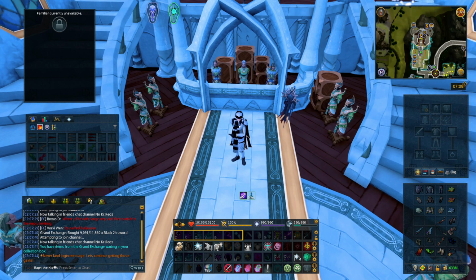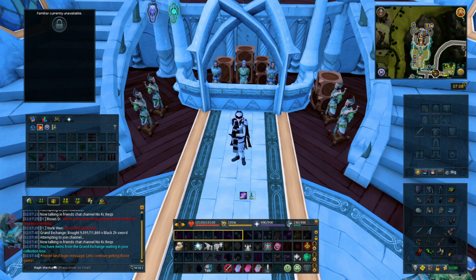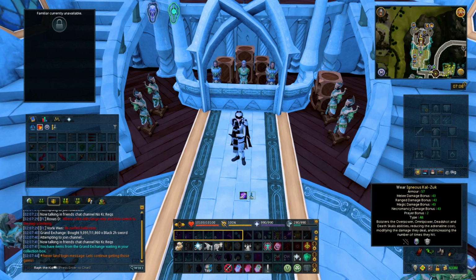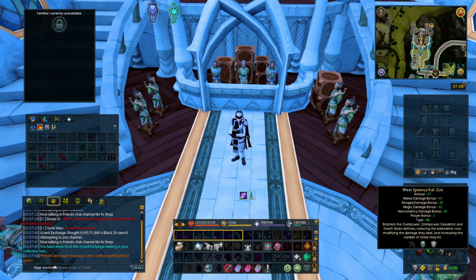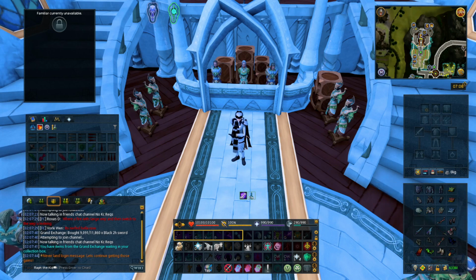For hybrid gear, this is going to be gear that you want for basically everything. You want a Zuk cape if you have it. Now that the other styles are going to be a lot more viable, having a Zuk cape is going to be very, very good. Or a combined cape. So I have a hard mode guide on my channel and a normal mode guide. So if you don't have this yet, definitely look into getting it. It's going to be your best in slot cape.